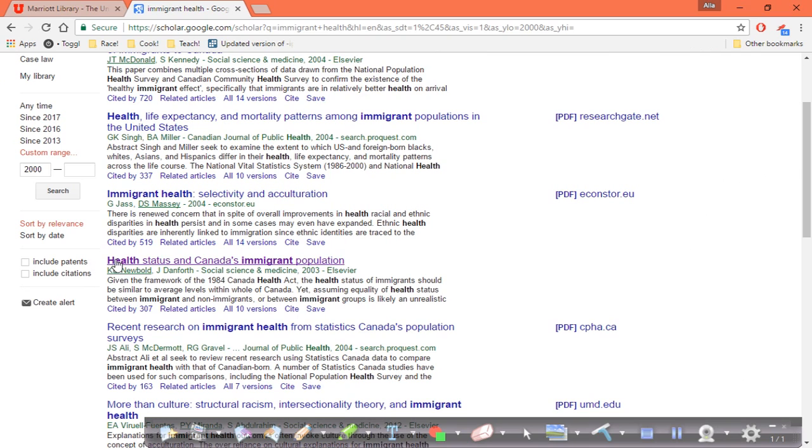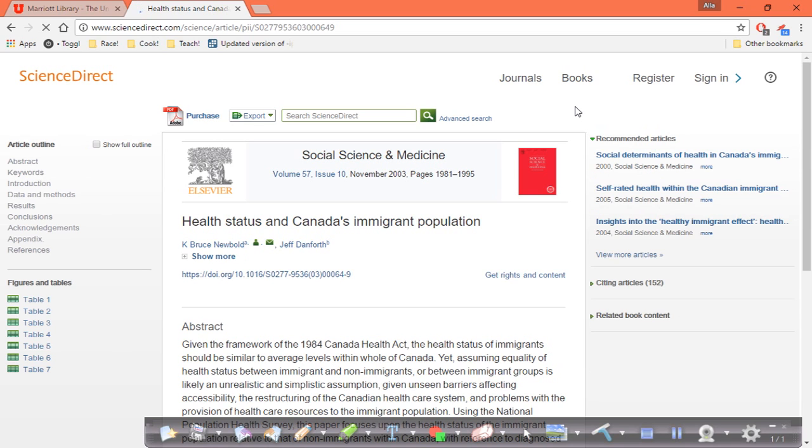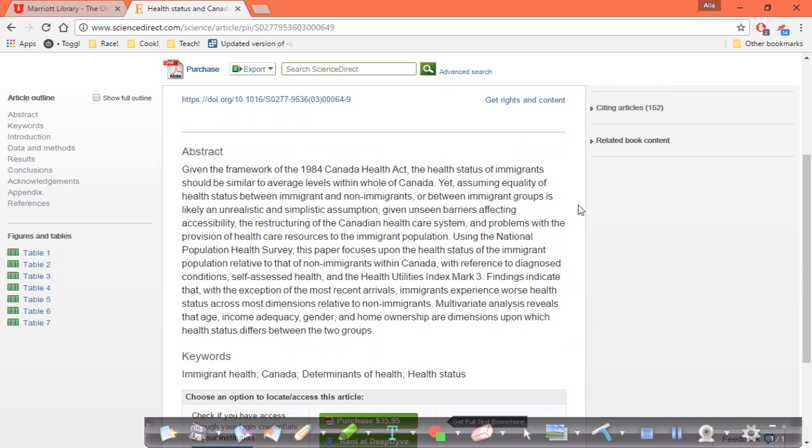So for example, this one right here, Health Status and Canada's Immigrant Population from Social Science and Medicine, does not have a PDF link. Let's say this is exactly an article I was looking for. It seems like it would work for my topic. I can open it, and I can read the abstract, and after reading the abstract I realize that this is indeed the article I need.